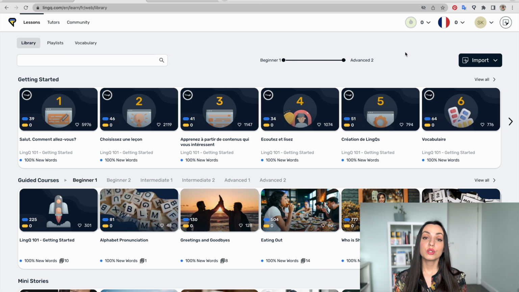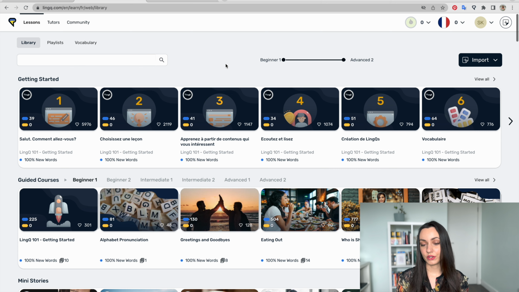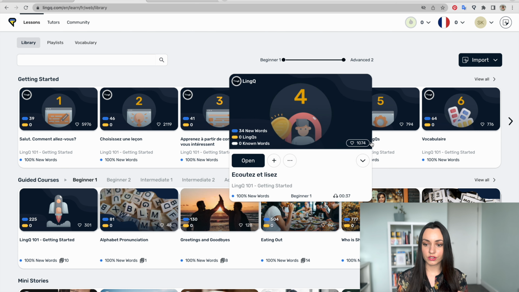It helps make input more comprehensible because you're actually engaging multiple senses at the same time. So when you go into its page, you can see that it's been recently redesigned. It looks really great right now, and its content library does. And you can see right at the top there's these sliders for different levels that you can use.